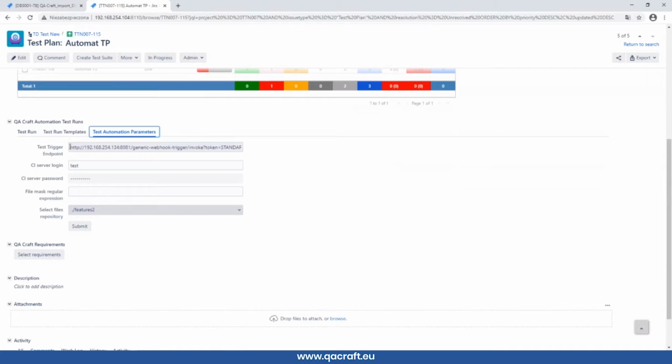To run automated tests with the QACraft plugin, we have to send a request with a data structure in JSON format, containing run parameters for a given test case, to a selected test API address, waiting for our run request. At this point, we have created a sample test environment with a sample automated test on Jenkins, in which we use this open source Generic Webhook Trigger plugin, which allows a selected job to be run in Jenkins using a request to an endpoint on the API provided by Jenkins.